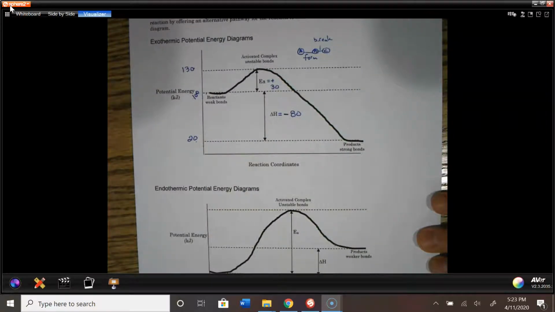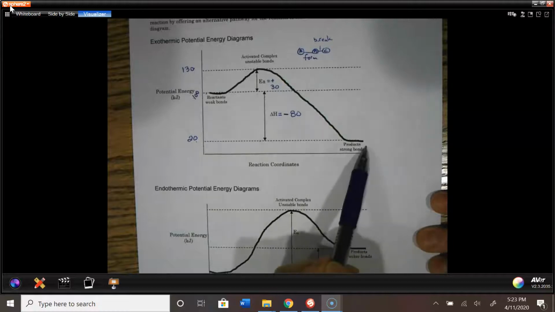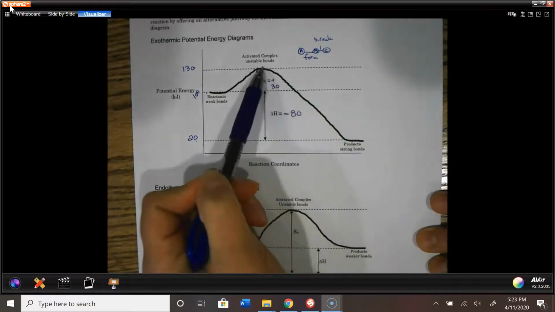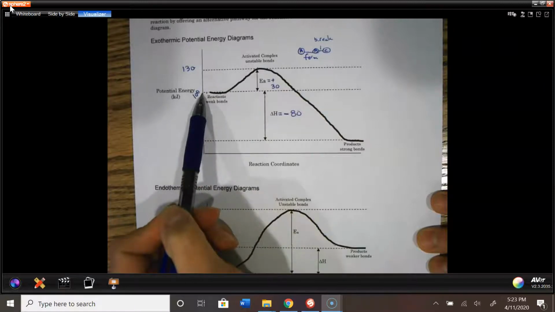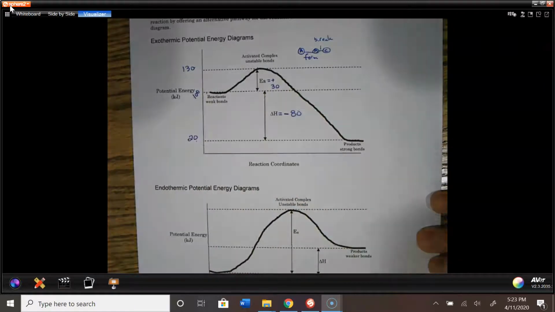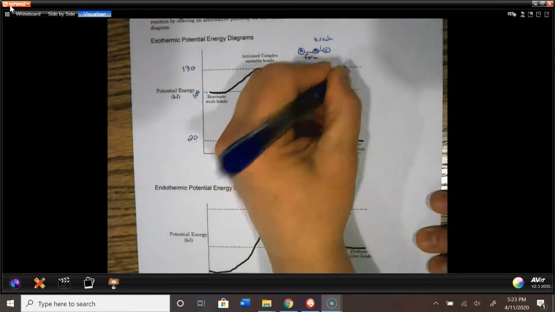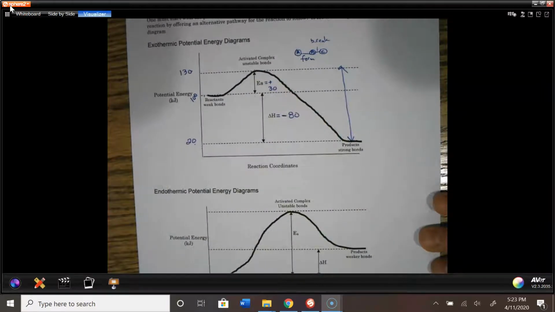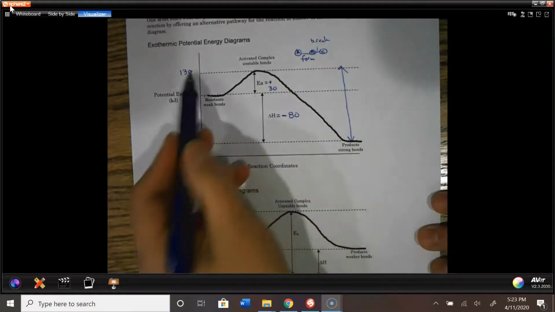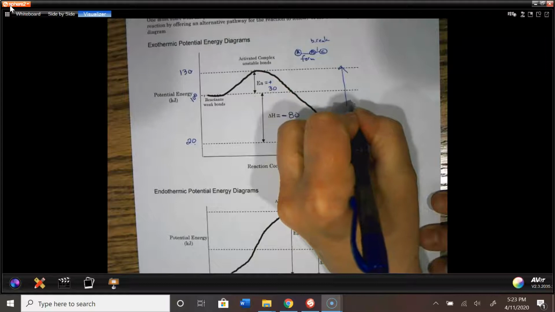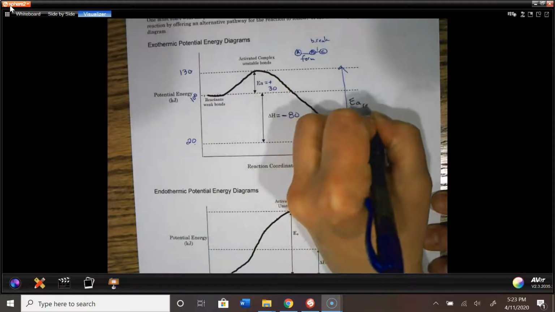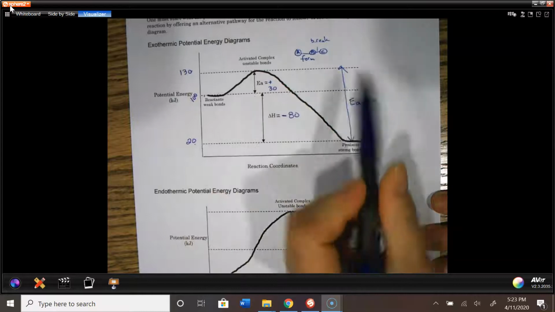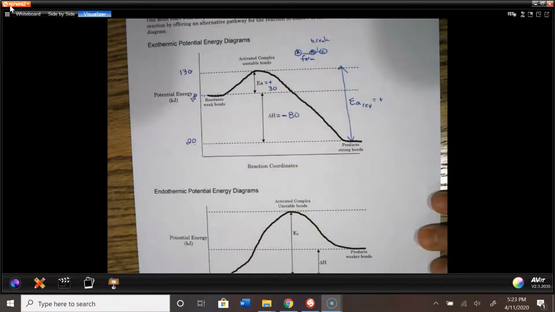Okay, now, if this reaction were reversible, that means I could start with the products, go back up through the activated complex, and wind up back to the reactants. If that happens, I have to be able to move through that activation energy. So notice that in this case, the reverse reaction has a lot more energy involved. I go from 20 all the way up to 130, so the activation energy in the reverse is actually, again, I have to input it, so it's always going to be positive. Activation energy is always going to be positive, but I have to input 110 kilojoules to do that.